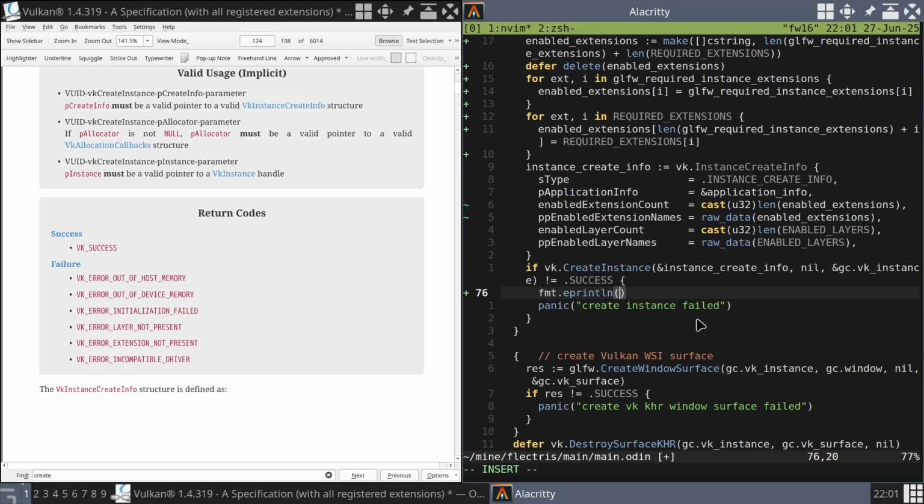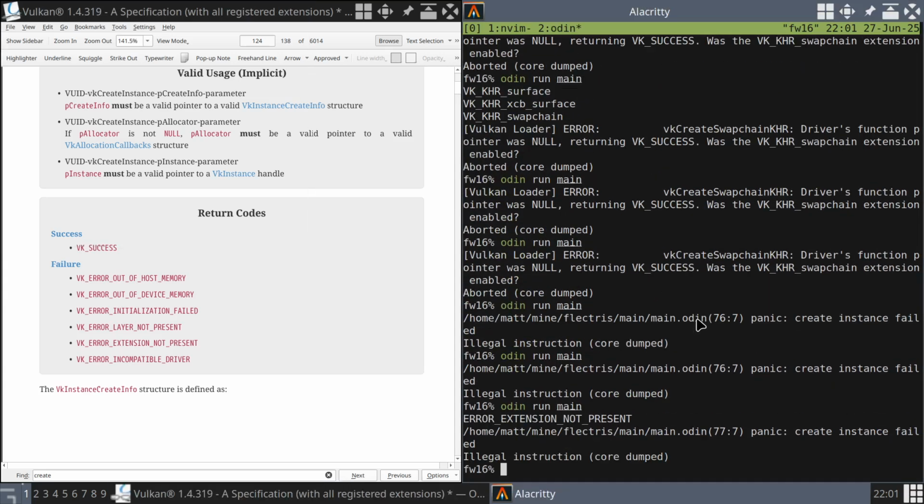What actually is the error? Oh, we've not saved the value. I think we can do something in here where you can make a local value there. I think that's the syntax, and then I'll have the error in my namespace down here. Yeah, error extension not present.